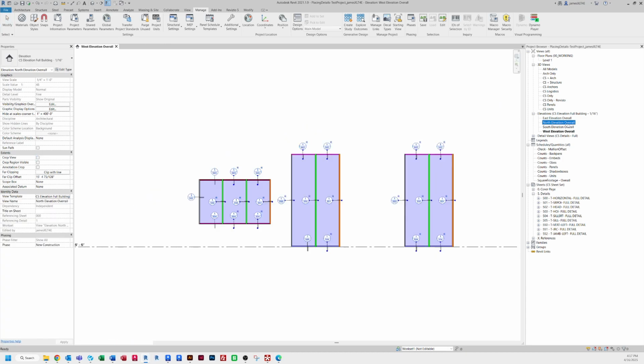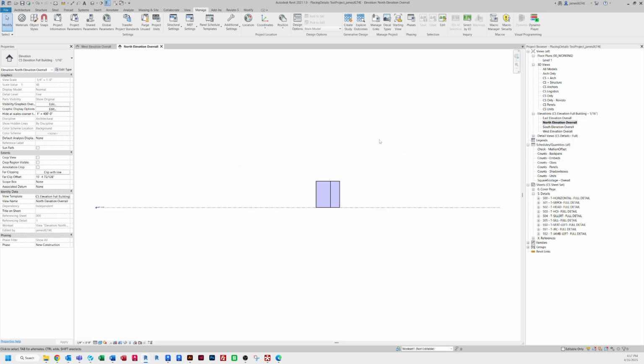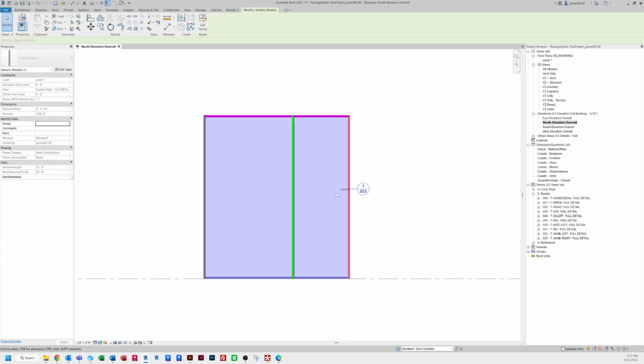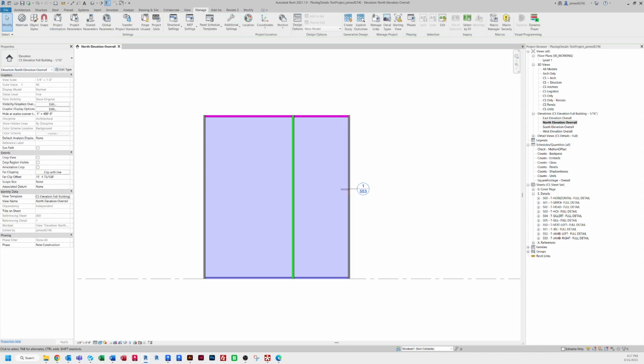So now if I go to my north, we'll see if any of these are unique families. Let me go ahead and place my unique mullion detail bubble tool. So just this right jam, because now this is a jam right, which hasn't been seen yet in the project.